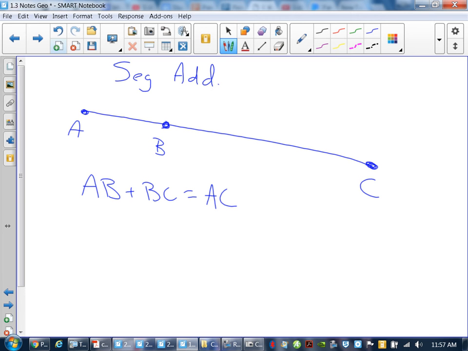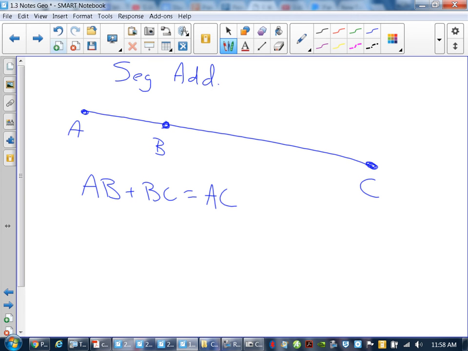Now, the long-winded definition for this is awful. If three or more points exist on a collinear, the sum of the whatever, something stupid. 2 small chunks equal the large. Small chunks added together equal larger chunk. Makes sense. You've done it before. Just like I said, 3 feet plus 2 feet is 5. That's all it is.